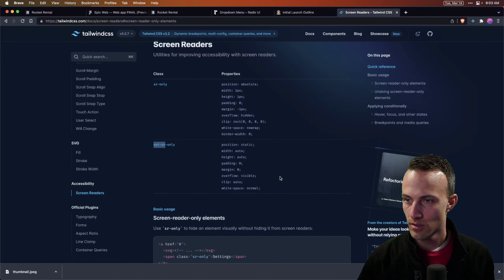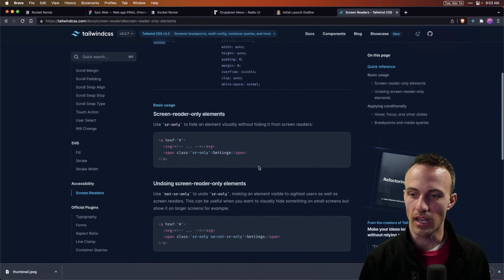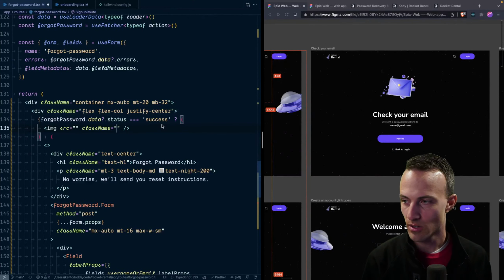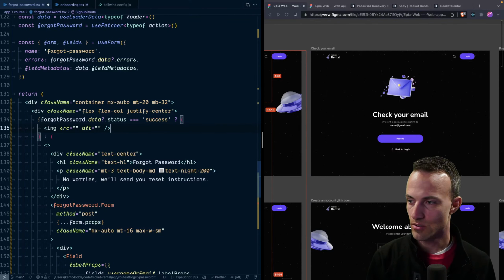That's interesting. It just like undoes. Yeah, that makes sense. Okay, so we don't want to do that. We'll just say alt empty string. I think that is the proper way to do that.